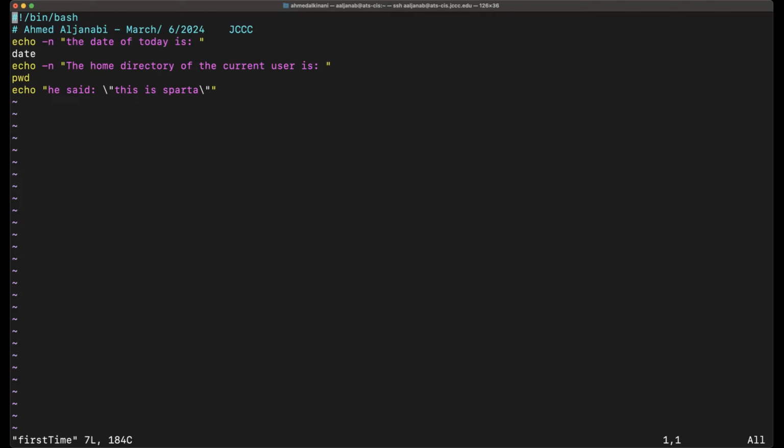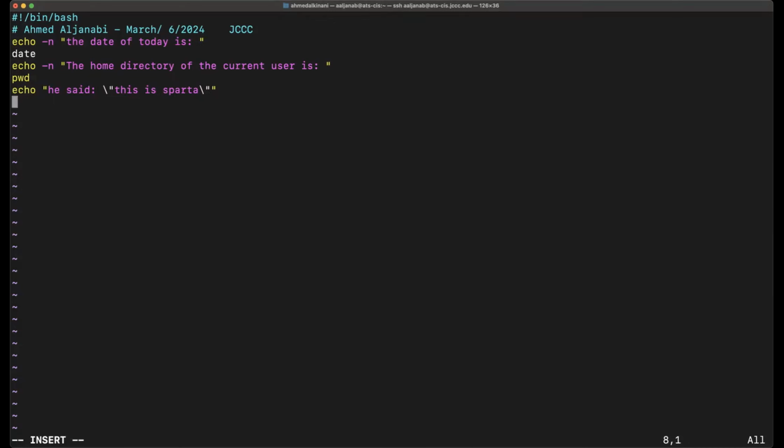Variables. Variables are very, very important. We talked about variables, and we said that in Linux we have environment variables that we can access. The question is, what if I want to access those environment variables inside my script? Well, it's very easy, very simple. Let's go to insert mode, go to the bottom, and try to access those variables.